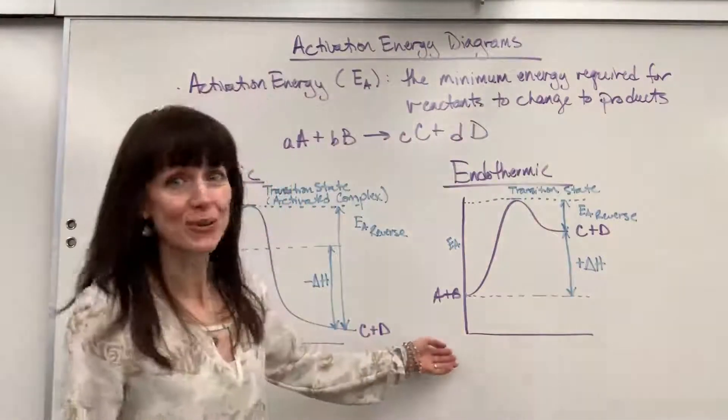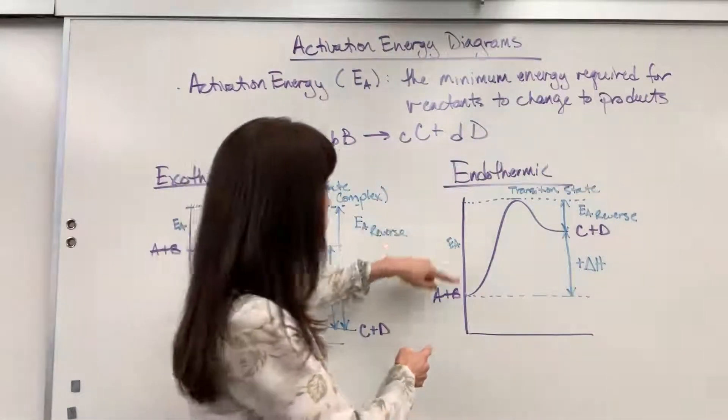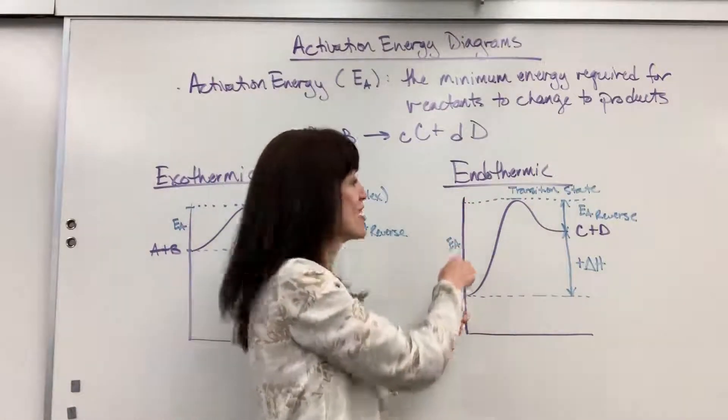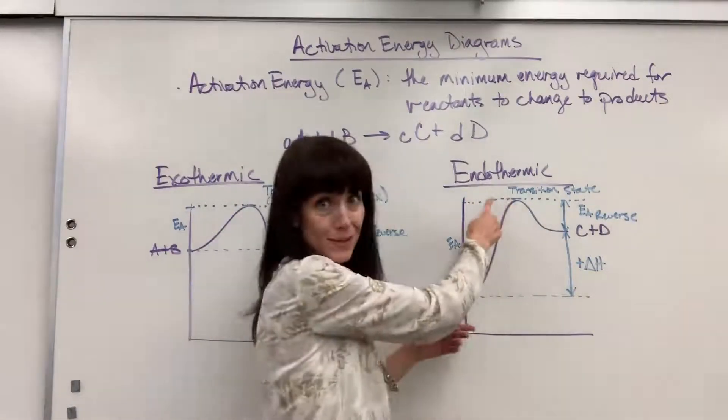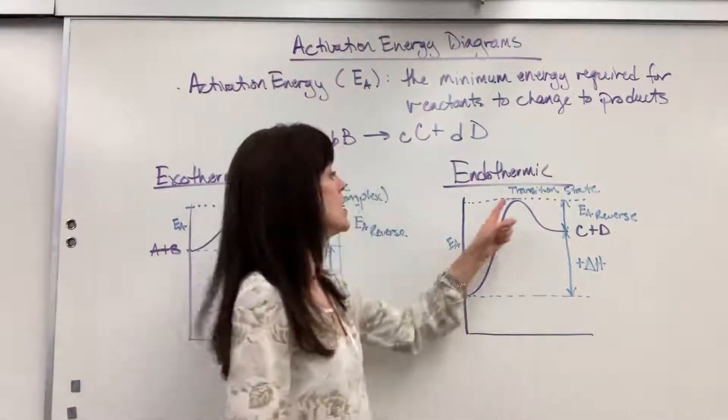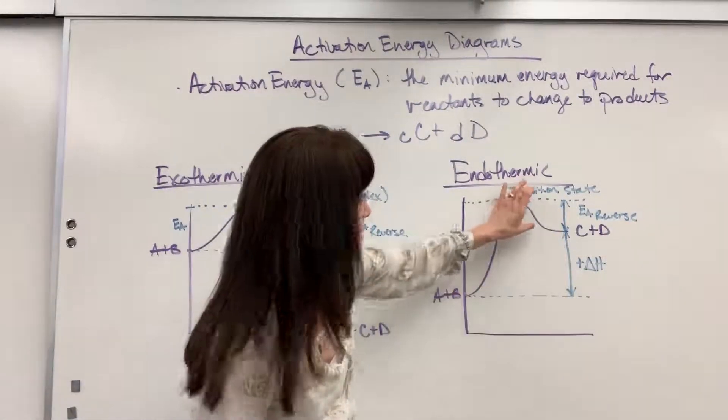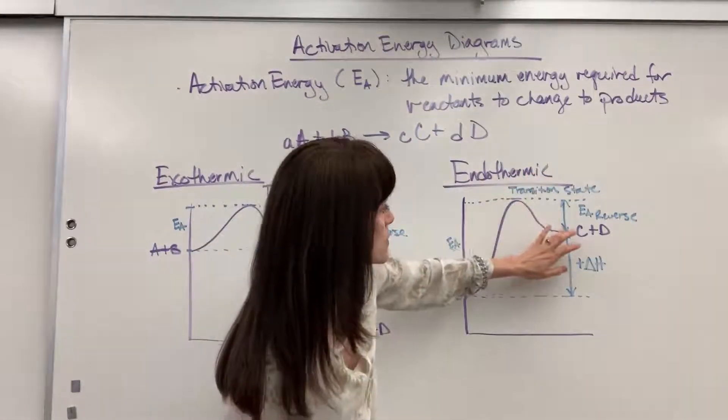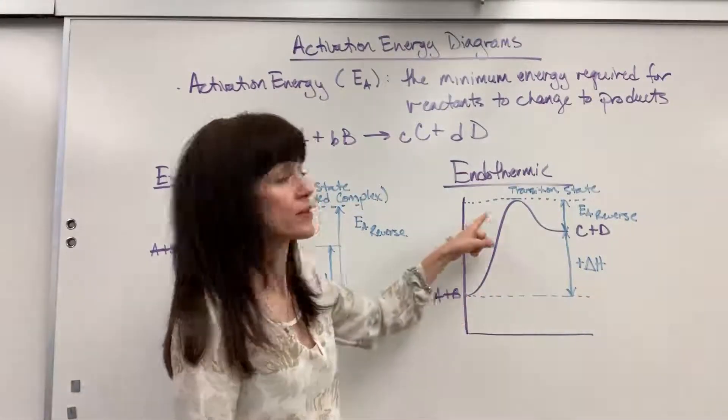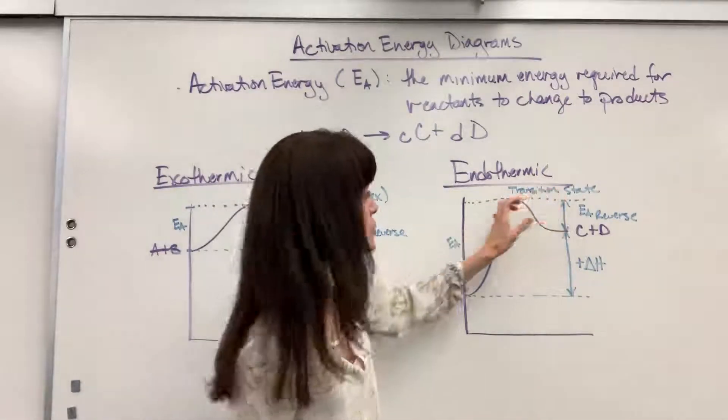Okay, so now let's look at an endothermic reaction. So here, notice we put a huge amount of energy in for the activation energy, the minimum energy required for reactants to break and bonds to form. Substantial. So we put in this minimum energy, which is actually quite a bit. We have the transition state. So reactants break bonds, products form bonds, really fast, really unstable up here at the transition state. You gain the stability of the products and that releases this energy. But the energy is small. So your Ea reverse, the amount of energy released from the stability of products being formed, is smaller than the energy required, what's put in for those reactants to break and bonds to form. So notice Ea reverse is small. Not all of the energy is released when products are formed.